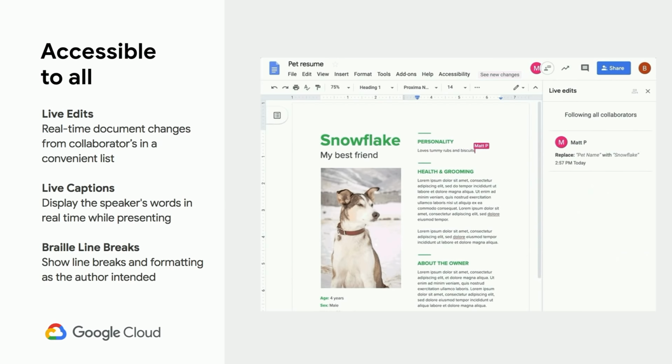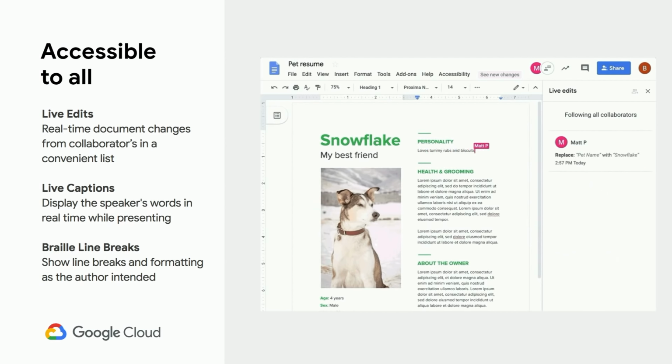In addition, live captions, so that when a speaker is presenting, you can see their words overlaid in real time and follow along. This is both a feature that's extra helpful for those who need it as an accessibility feature and useful for a general audience. In addition, we launched Braille line breaks for users who use Braille overlay in Google Docs.